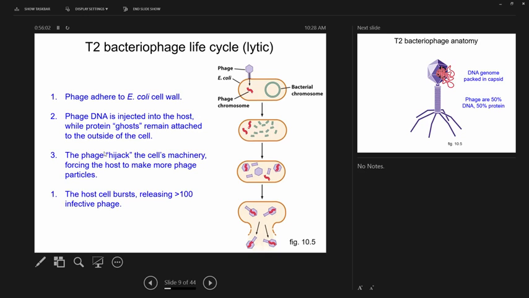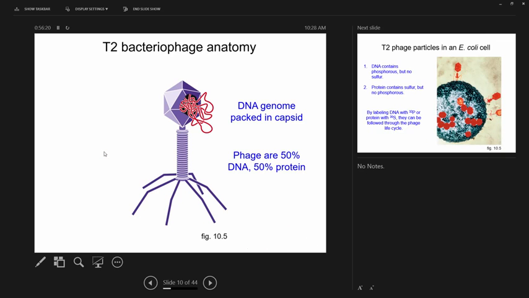They use the cell to make RNA, then the RNA is translated into proteins that help to replicate the phage DNA and also make the pieces, parts, so to speak, of the capsid that assembles to make the final thing. So this is cool too. It's very simple. Everything shown in purple on this slide is protein. The red part in the middle is the DNA. That's it. And that's why it was a good model system, because it was the ultimate in simplicity.